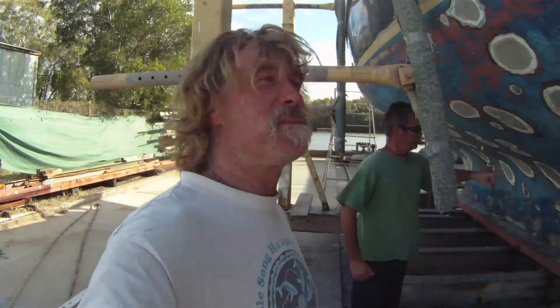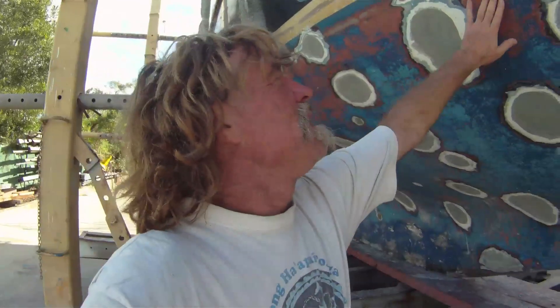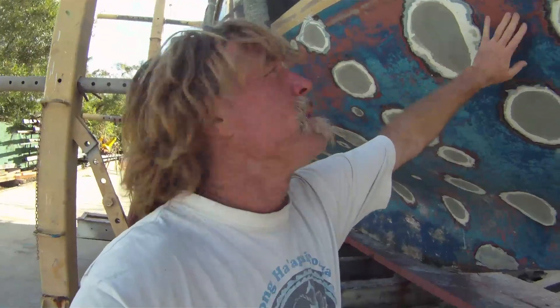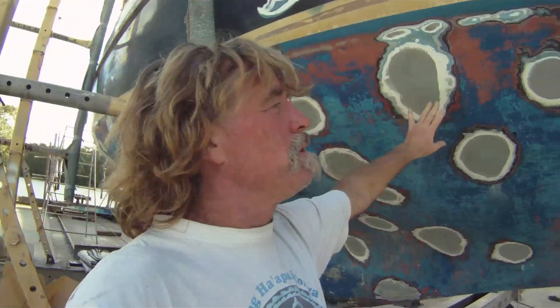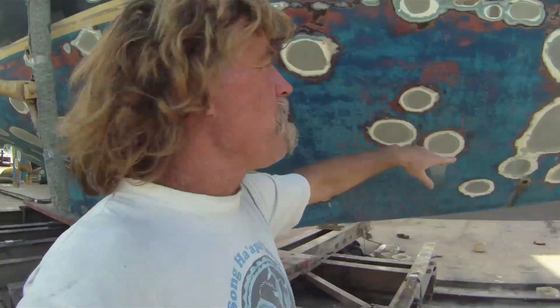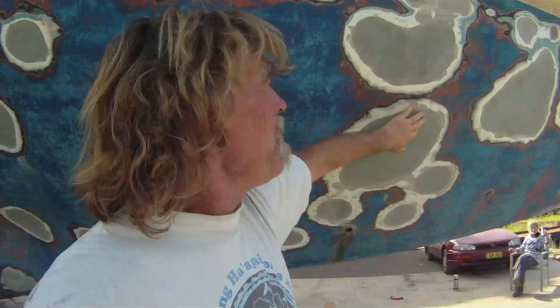Thanks to Hobbesy here. He's showed us what to do and he's been down here grinding the whole time. Just to give you a rundown — when we came in here, there was all these bubbles started coming up. Underneath the bubble, it's called an osmosis blister, and there's rotting fiberglass underneath there. So we had to grind right in, grind a big hole out, half an inch deep, right down to where there wasn't any more rot.